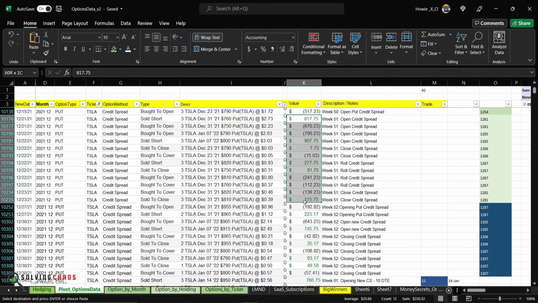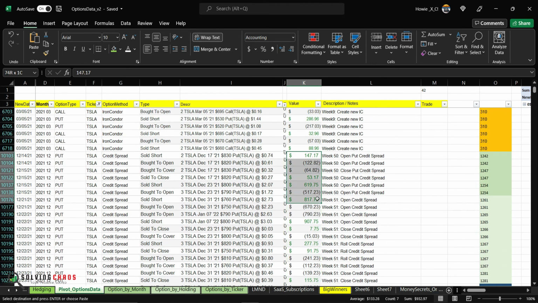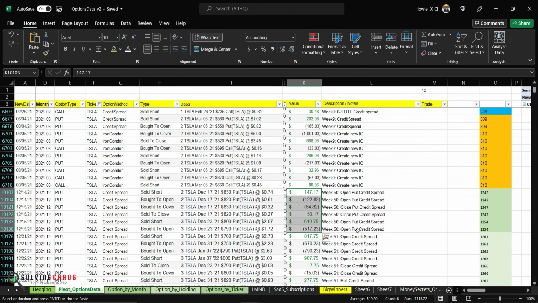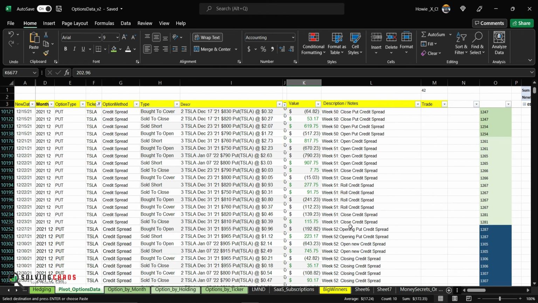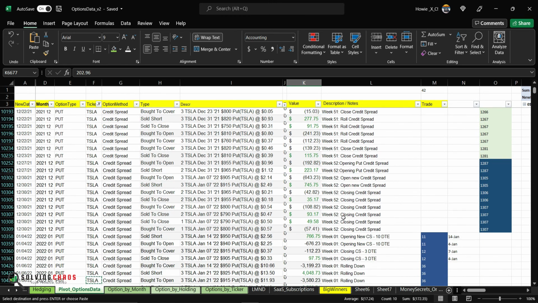And let me check how much I made on that week. That's $250 on that week. And then on this week, I made $100. So you can see if I play one time, it's about 100. This one I lost money on this IC. It looks like, unless I didn't. Actually, maybe I've got to pair it with the closing to make sure whether I lose or make money. So I don't know yet. But you can see Tesla.